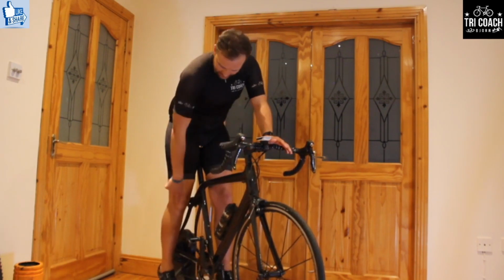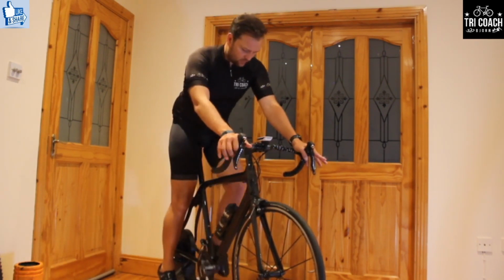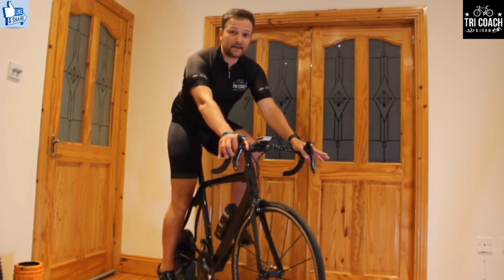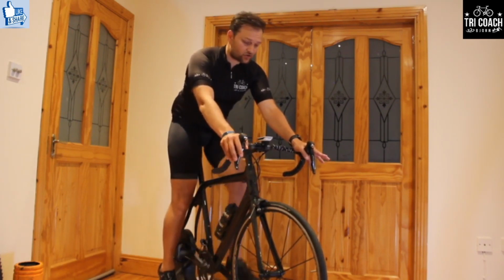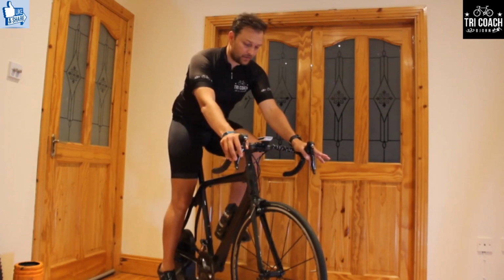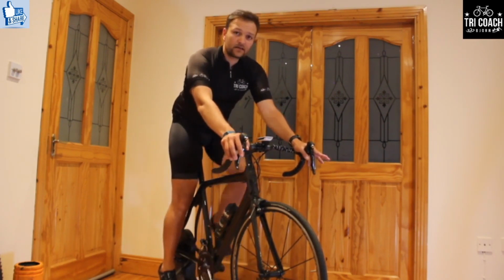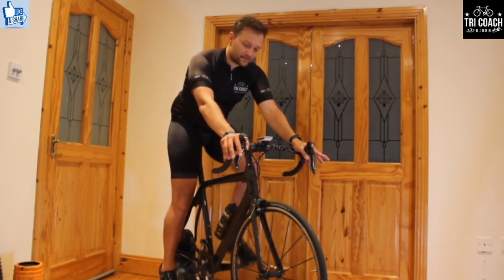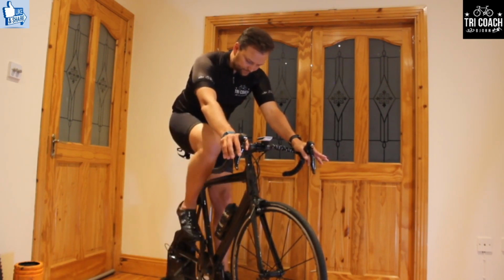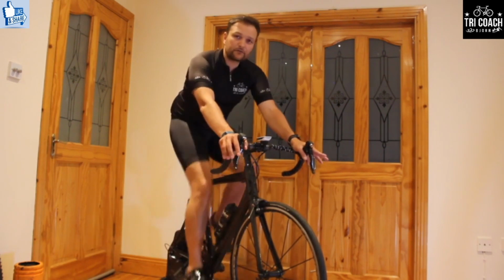Again, keeping my leg away from the pedal. Keep the hips nice and steady, tummy nice and tight. Try not to hear the clunk at the top of the pedal stroke, at the dead spots, okay? Hips nice and steady. Keep the shoulders nice and relaxed. And then after the 30 seconds, you put both legs in and pedal for 30 seconds.